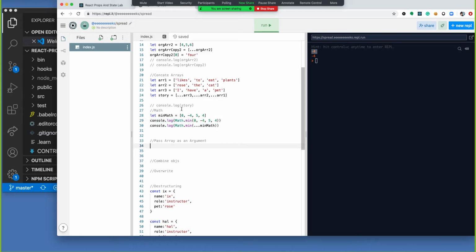So coming from that, we can actually take any array and pass it as an argument with the spread operator.